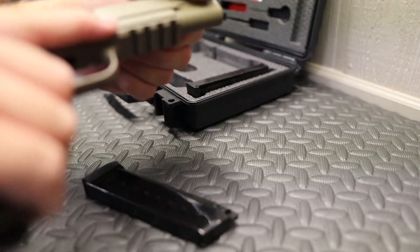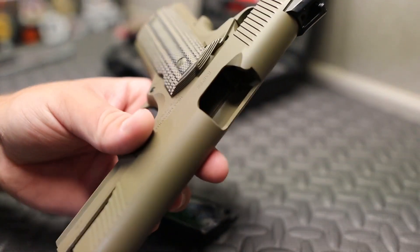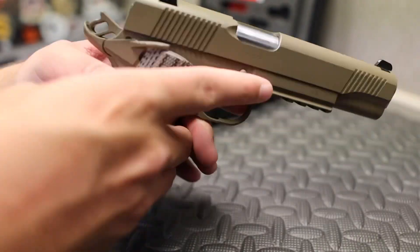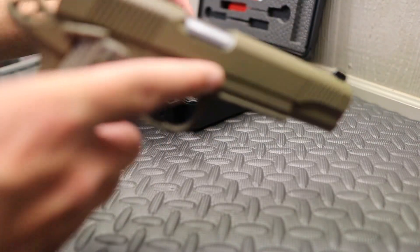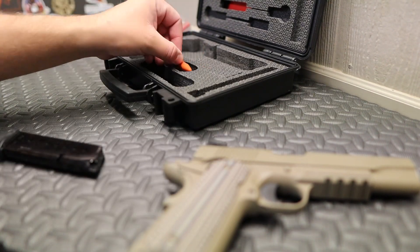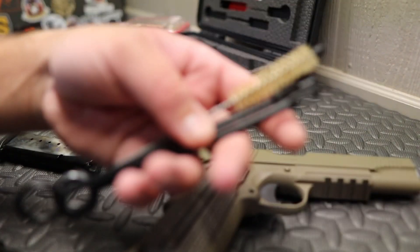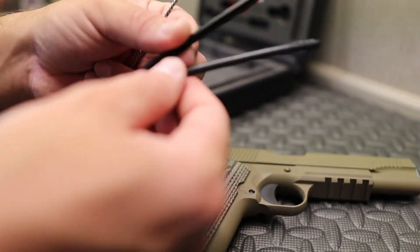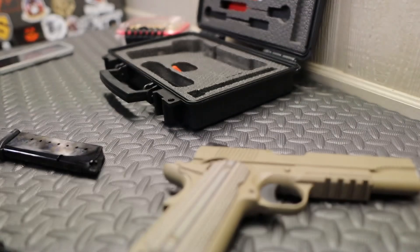Let me get the magazine out. Very stiff brand new action — for all you safety guys, this thing is completely empty, never been shot. The magazines that come with it — I'm going to try to get the box out of the way. You get a nice cutout box, a takedown tool, a chamber flag, and a couple of bore brushes you'll find generically when buying pistols. There's also a T-Sauce cleaning brush — very nice details.